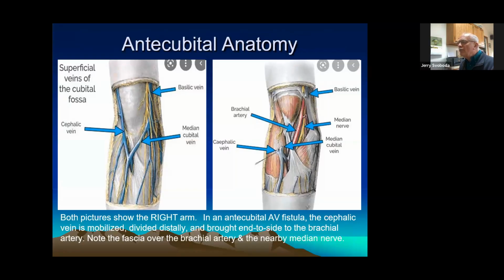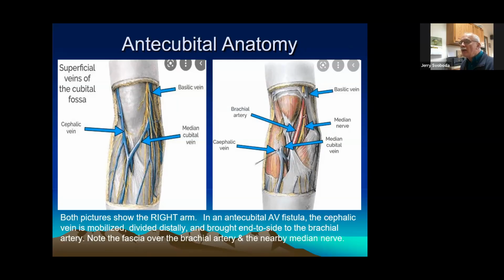But you'll remember from anatomy class the bicipital aponeurosis, which is hiding the brachial artery. This can be divided. Sometimes it's quite stout fascia, and sometimes it's extremely thin. It can always be divided and does not have to be repaired. You're not dividing the tendon of the biceps. You're just dividing its aponeurotic extension that is not necessary.